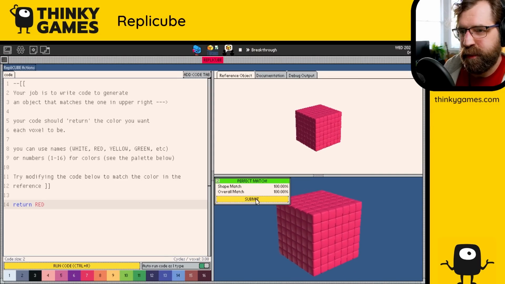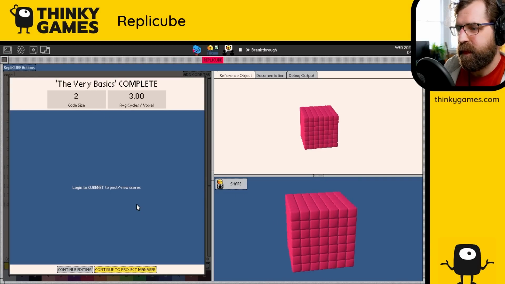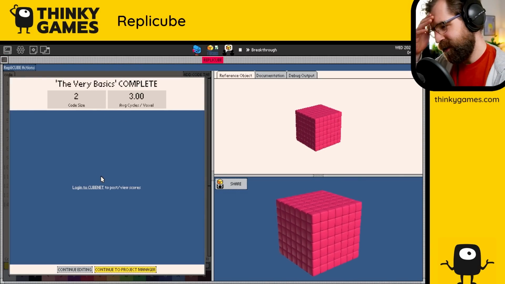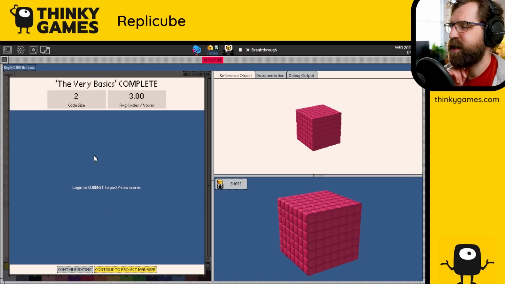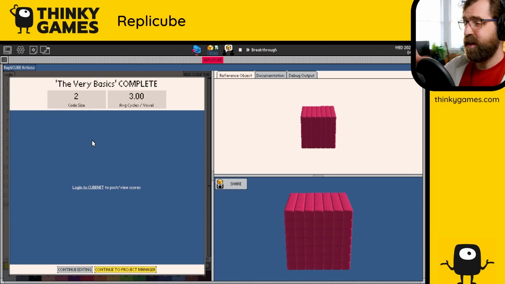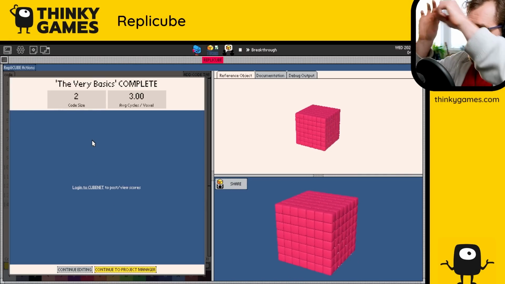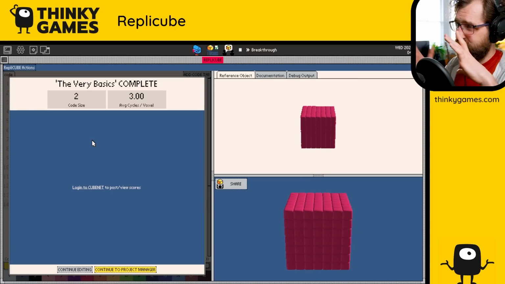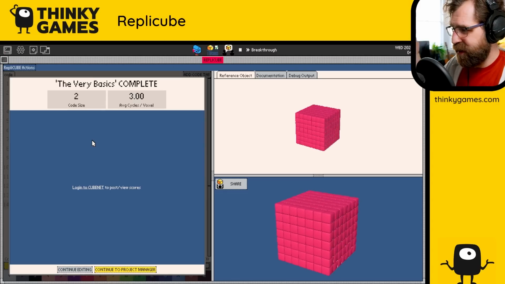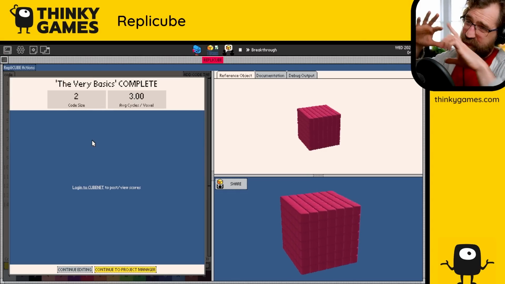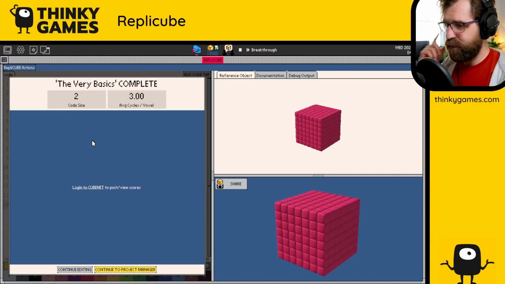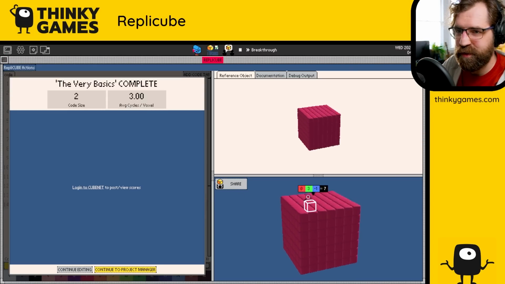Shape match, overall match. Cool. Simple. So this is basically how shaders work. You know, shaders in games. I've done a bit of shader programming myself, but effectively you're writing a piece of code to render every pixel on your screen, or often you're rendering something to a texture to use in some other way. And usually shaders are 2D, so you're rendering to the screen or the texture, but you can do 3D shaders as well. So this is basically just a 3D shader.